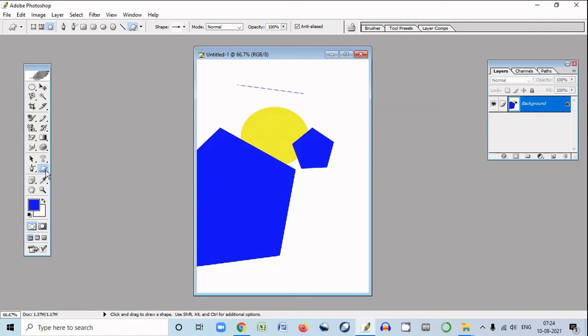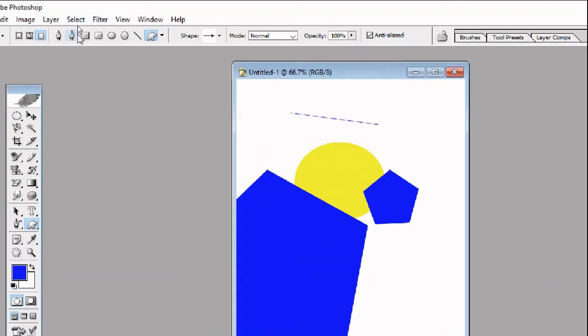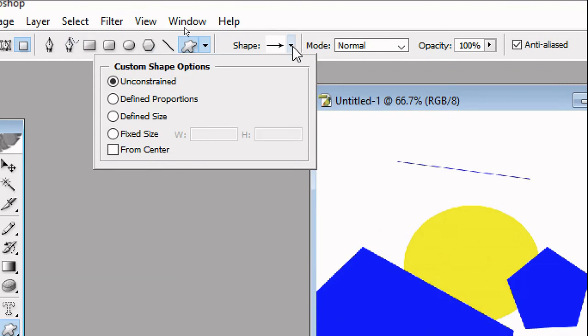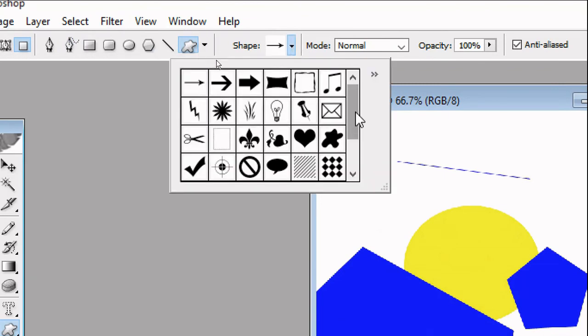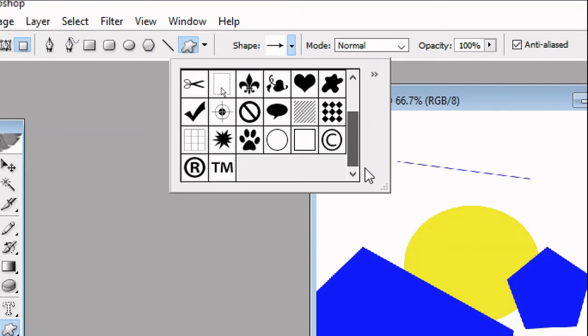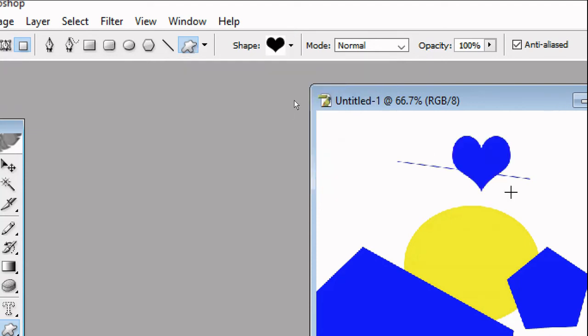As soon as you click on the custom shape tool and go to the properties bar, from here you can take many more shapes. These are all the ready-made shapes you can take from here and draw in your canvas.